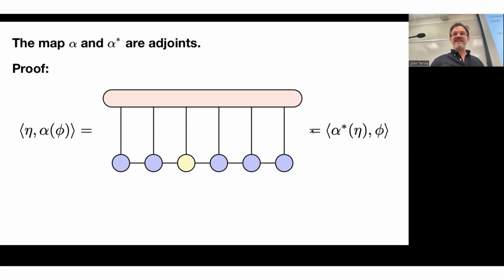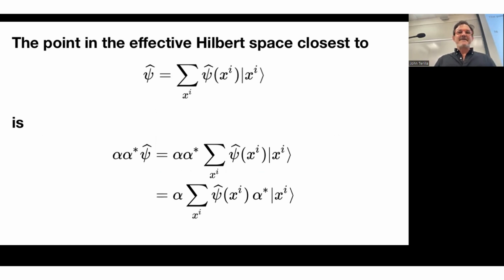What about the equal sign on the right? Well, what is alpha star of eta? That's what happens when I take eta as this pink blob, and alpha star of it is I attach all of these blue tensors to it. So it's what happens without the yellow blob. So alpha star of psi is everything except the yellow. And then to take the inner product with phi means put the yellow one in. And you see they're the same picture. So there you go.